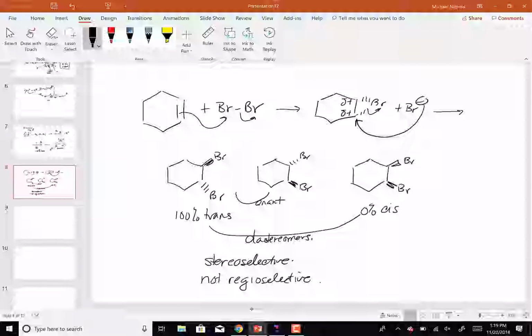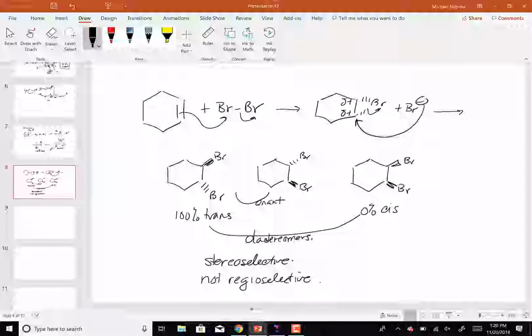So that's bromination, and that's a mechanism for bromination. Since I'm adding two bromines, there's no Markovnikov or anti-Markovnikov here. Well, technically there's no Markovnikov or anti-Markovnikov because there's no H to go with the carbons that have hydrogens. So two bromines, it's not Markovnikov or anti-Markovnikov, 100% trans. Those are the three characteristics of this reaction. All right, everybody with me?